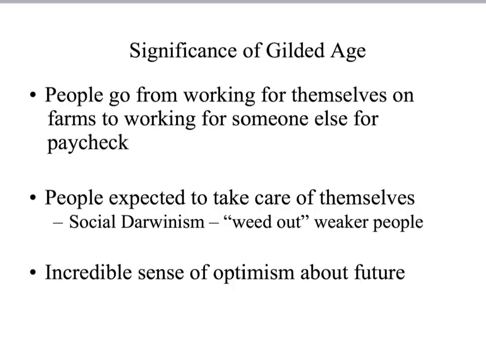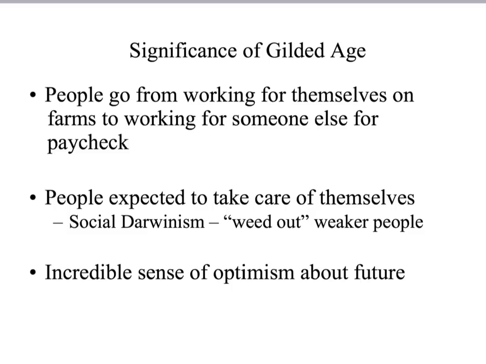There's also this idea that you're expected to take care of yourself, right? This idea of social Darwinism, that the fittest are going to survive. The others are going to be weeded out. They're going to die off, either a business or an individual. It is a very harsh environment at this time in the United States. But at the same time, there is this incredible sense of optimism about the future, that things are getting better all the time and they're going to continue getting better.